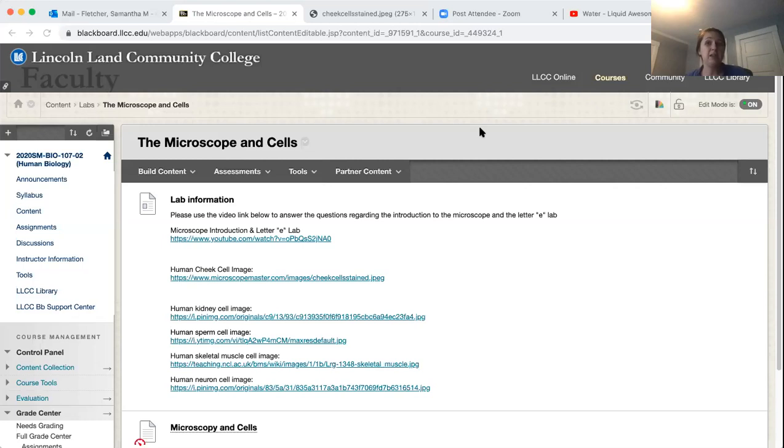Organelles can be seen, and cells can be seen, and tissue samples can be seen, but we're never going to be able to see a full organ underneath a microscope. Organs are too big. Organ systems are too big. I had several students tell me that they could see organ systems. We can study them by taking small cross sections of tissues and putting them underneath the microscope, but we can't put the entire digestive system under the microscope. It's just too big. We can't even put the whole stomach under the microscope. So we can see tissues, but we can't ever see a whole organ or whole organ system.